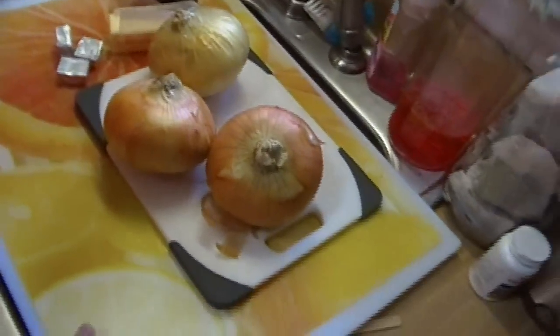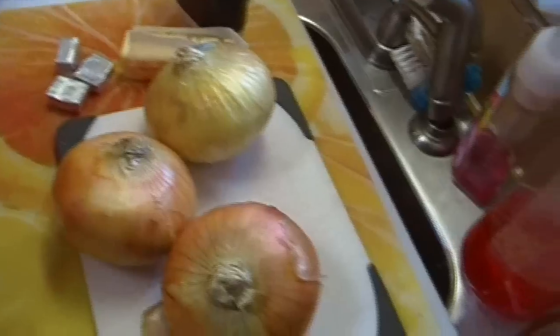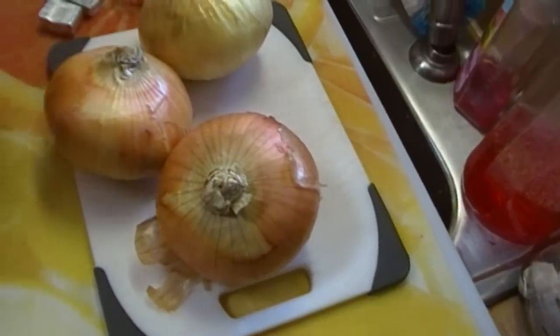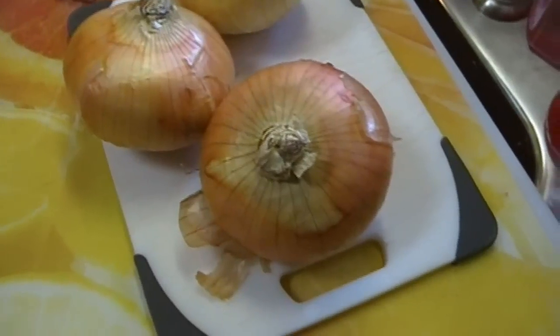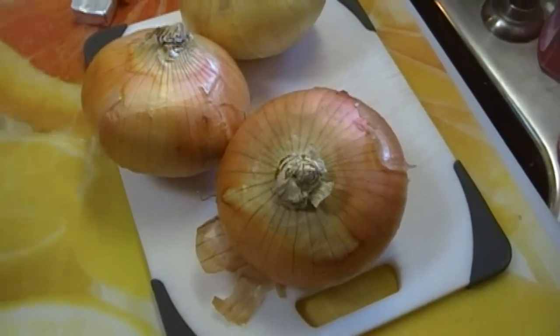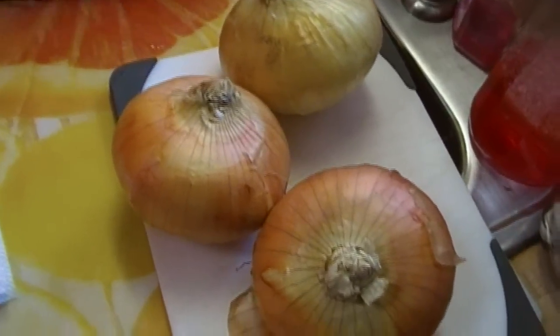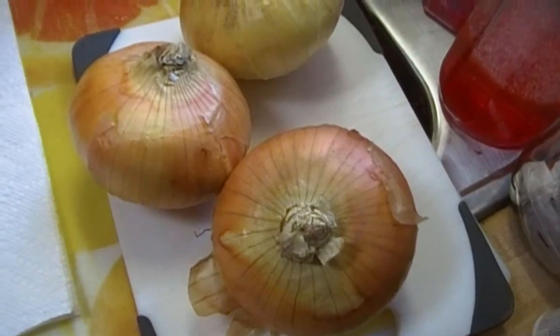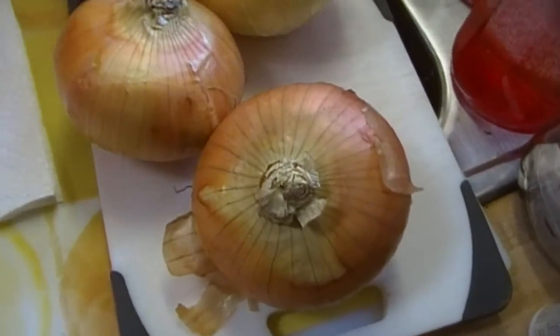Sunday onions, absolutely, positively, without question or substitution, must be made with Vidalia onions. Sweet Vidalias. Sweet Vidalias. If you live on the West Coast or in the western region of the country and you do not have access to Vidalias, then I would highly suggest that you use a Walla Walla onion, which is a sweet onion that comes out of Washington State, and that would be a viable substitute.